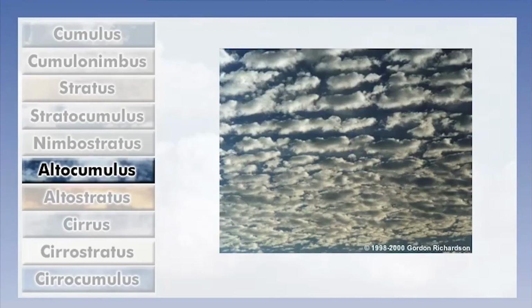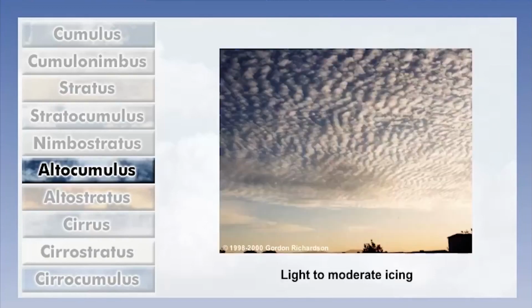Altocumulus is an interesting cloud in that it can take three main forms. We see here common Altocumulus. Its base usually lies between 8,000 and 15,000 feet, with tops up to 20,000 or even 23,000 feet. The clouds are usually water droplets and ice crystals, and so the icing and turbulence risk associated with Altocumulus is light and occasionally moderate. Visibility in Altocumulus is poor to fair, between 20 and 1,000 metres.